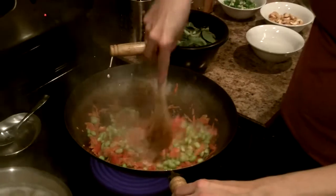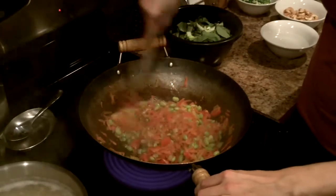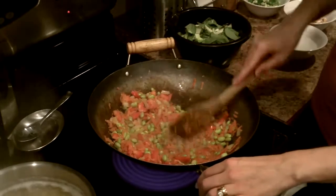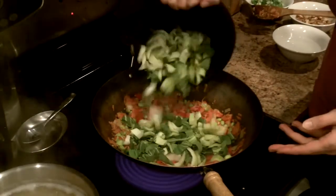After a couple minutes, then you can stir the edamame beans in. If you were going to add fresh, you would add them right now. And just stir them around so that everything is getting incorporated. When you're using a wok, it's important to stir everything up from the bottom so you don't end up with something burnt on the bottom, and also to spread it out along the edges of the wok.